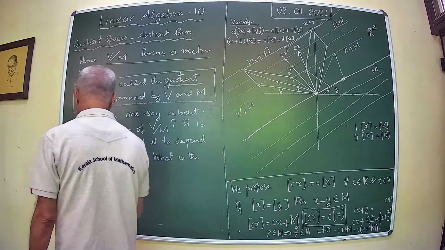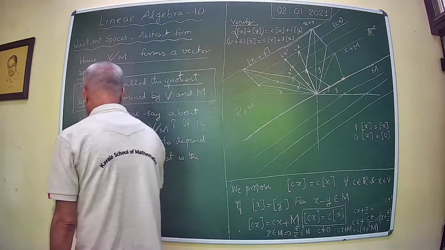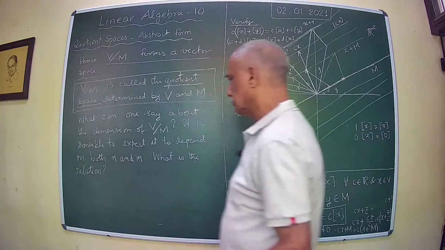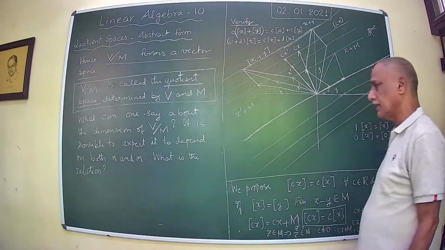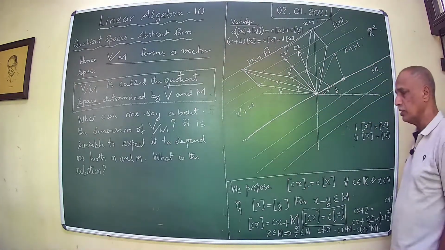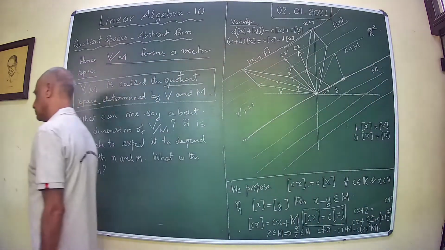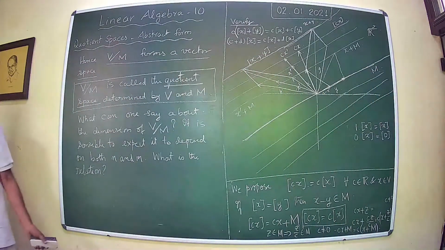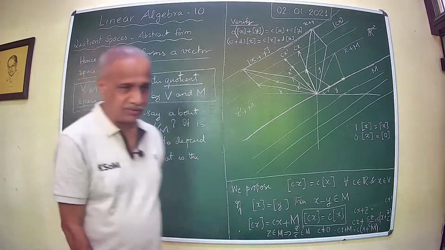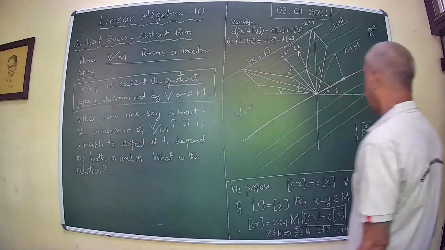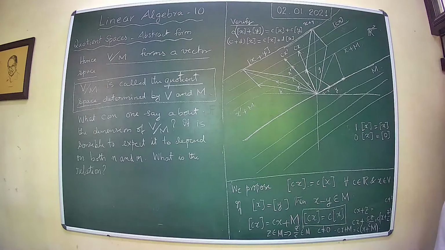I gave an indication of this relation last time towards the end of the lecture. Okay, that it is likely to be n minus m. And that's a worthwhile speculation that we easily make. And if you want to be sure about it, you can go to the example and have a look at this.